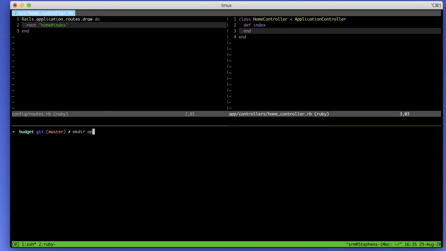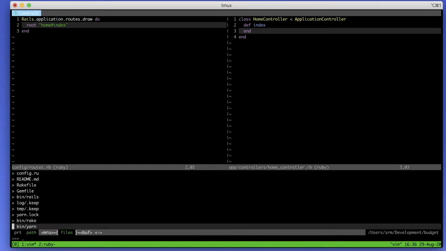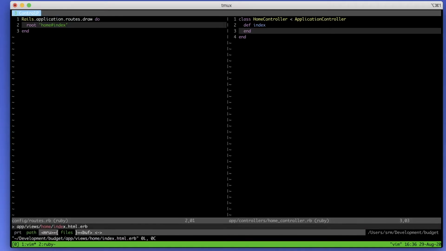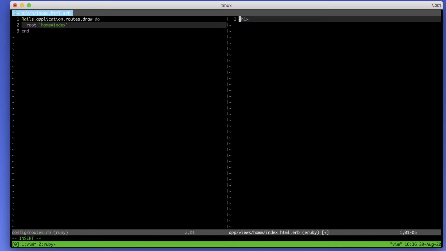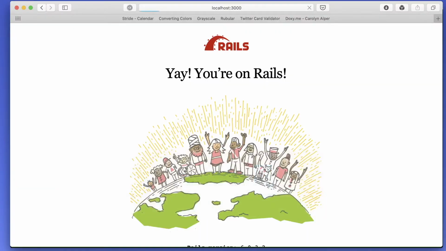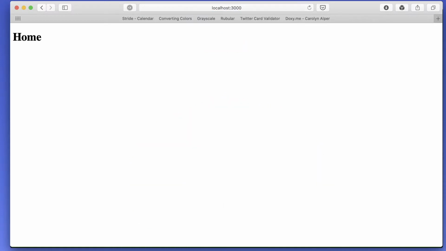So I'm going to create a view, the index.html.erb. Open that up here, home index, great. So now I'm just going to create an h1 and call it home. Perfect. If I go back to Safari and I refresh, I should see home. Great.